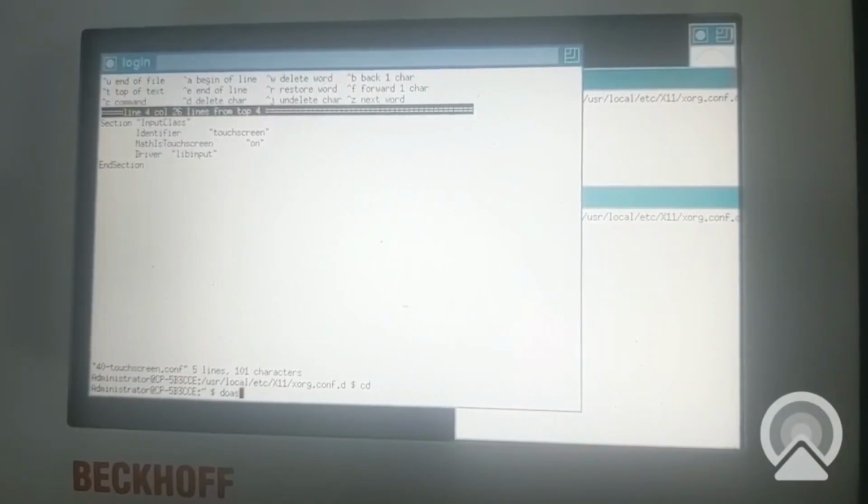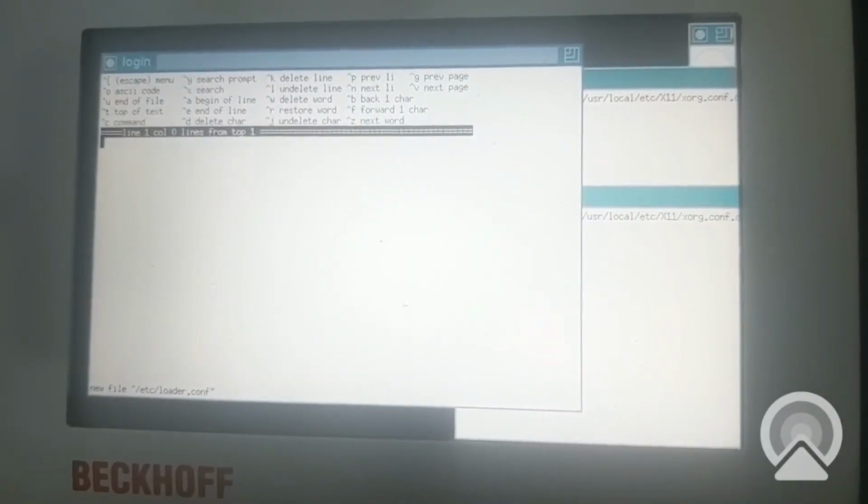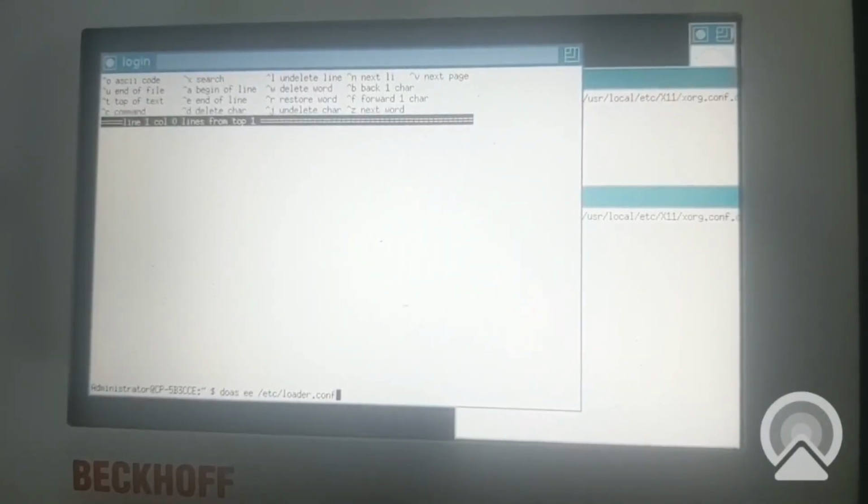So I'm making some changes in the loader file to force us to load our required kernel module. Okay. Config. So let me unroll. Okay, this is the right direction.